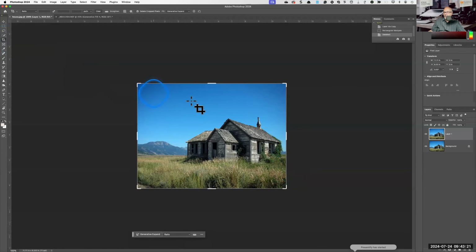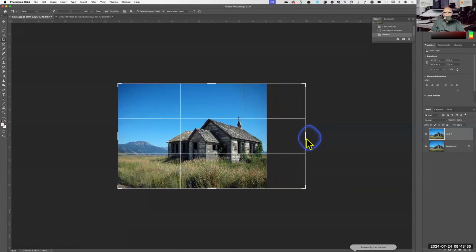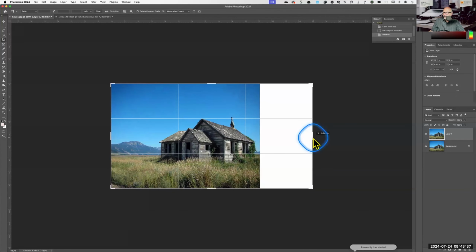Let's do this. Now, notice once you use delete, there again, this is one of those weird uses of delete. Notice it gives you these handlebars all the way around. If I come over here to the right-hand side, this middle handlebar, I'm just going to pull it over like this and say, okay, Photoshop, I want to fill this in and make it look like it belongs in this particular picture. Let's see if it can work.